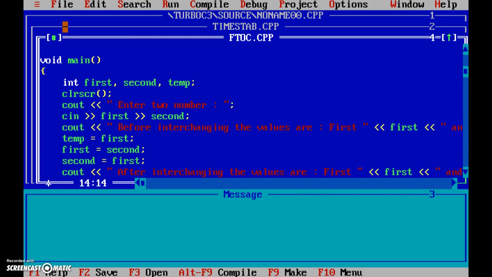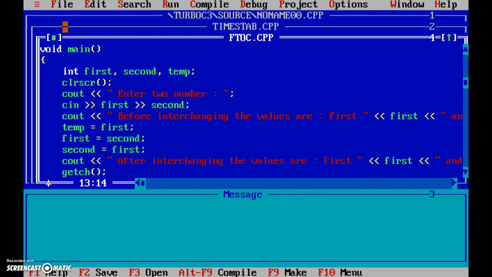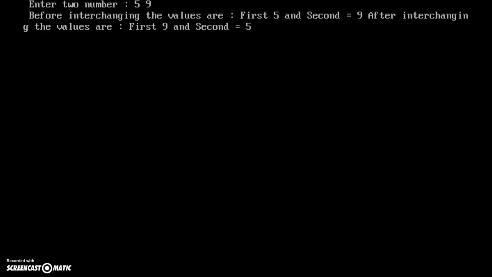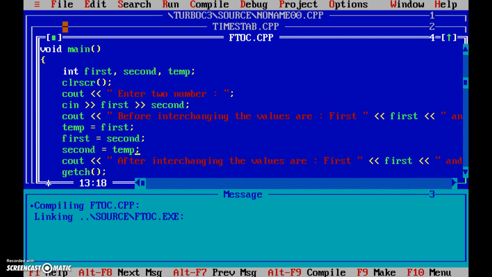So the problem is in this. This should be temp. Now if we run it, 5 and 9, 9 5, but somehow it still doesn't look good when we display it.